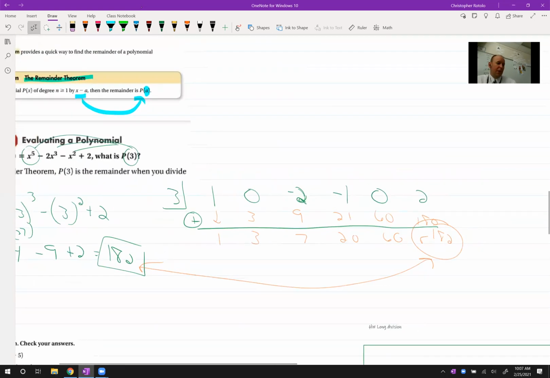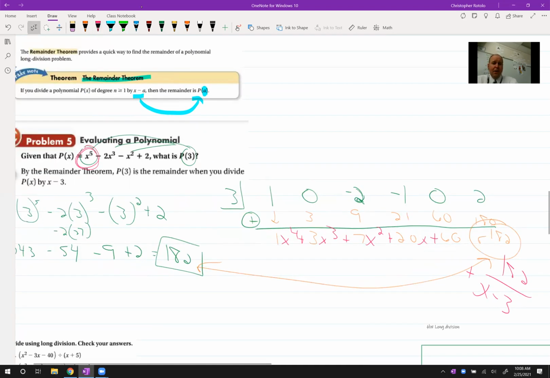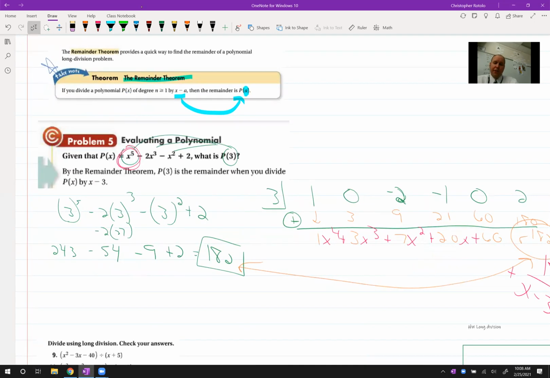Okay, obviously if I want to go back here to fill out a final answer, it's not what was required here, but we only did 2 examples. So if it starts with x to the 5th, I need 1 less than that. x to the 4th plus x cubed plus x squared plus x plus 60. And then we rewrite this as 182 over x minus 3 for that last term. All right, so that's our synthetic division along with the actual remainder theorem.